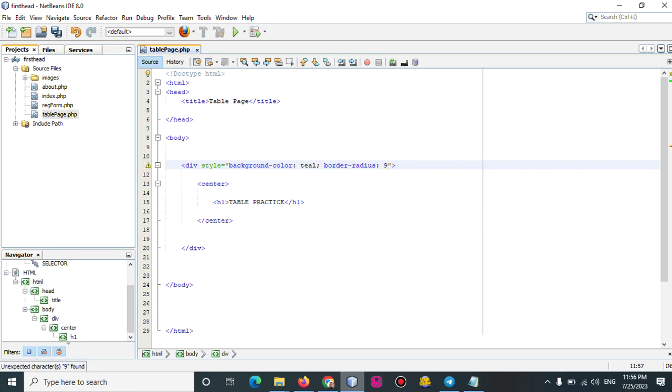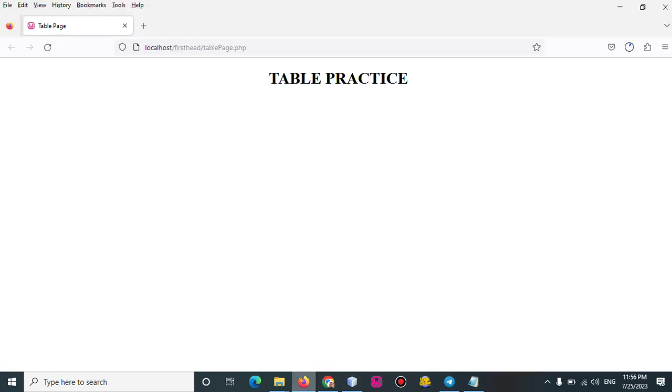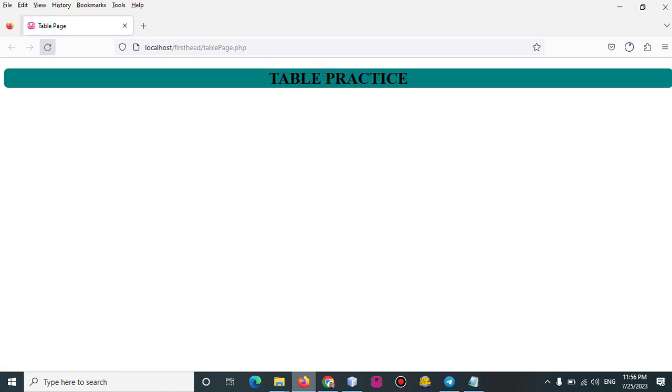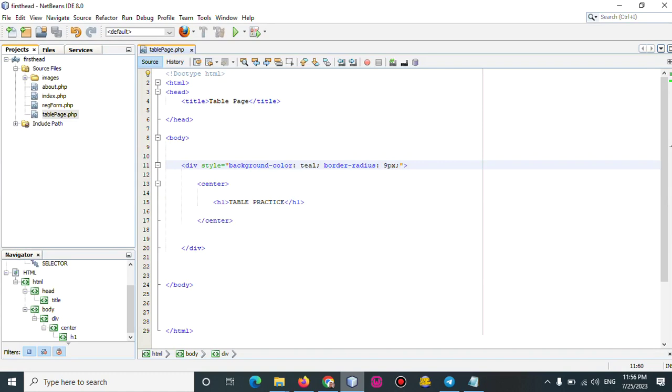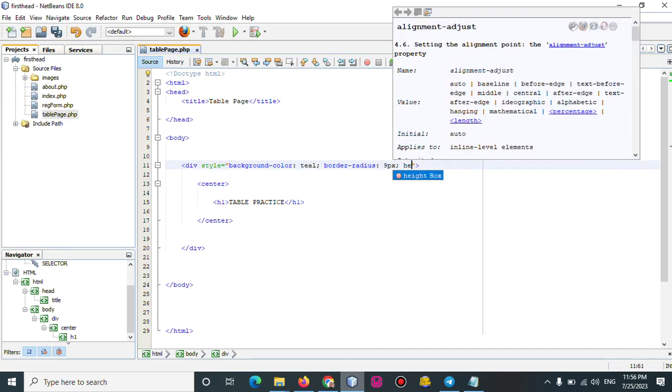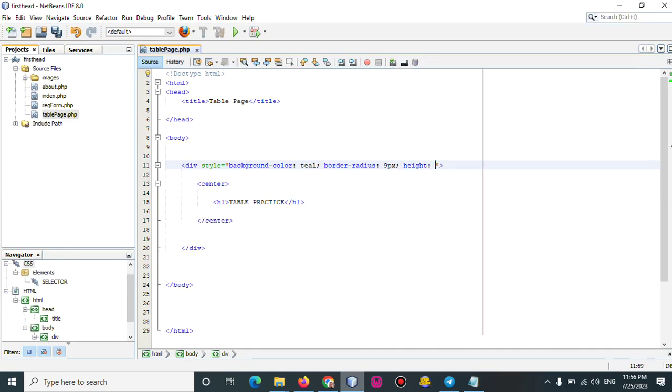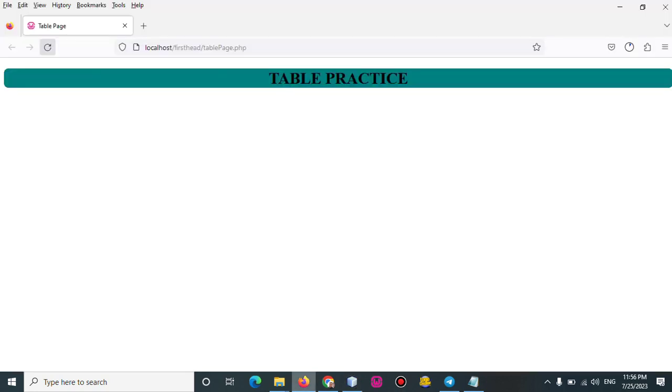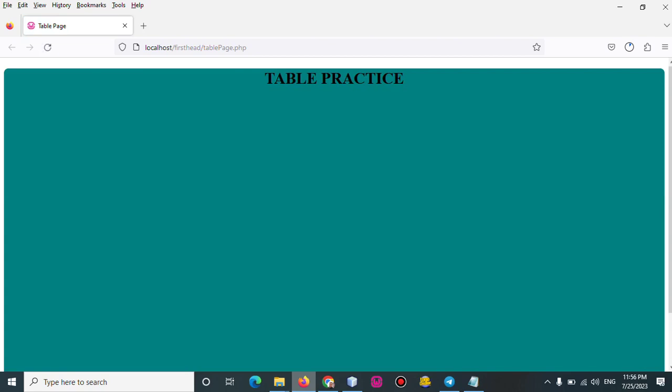I'm going to be using 9px. So when we refresh, we are going to see how it is. Let me give this div a height of 700px. Ctrl S. Always save before you go to your browser and refresh. So this is it.